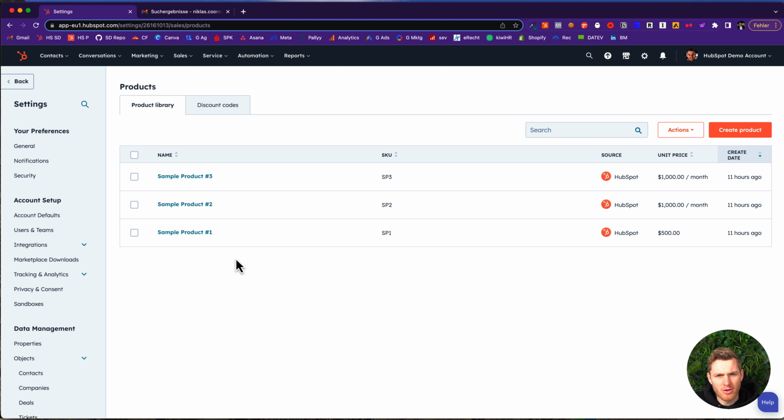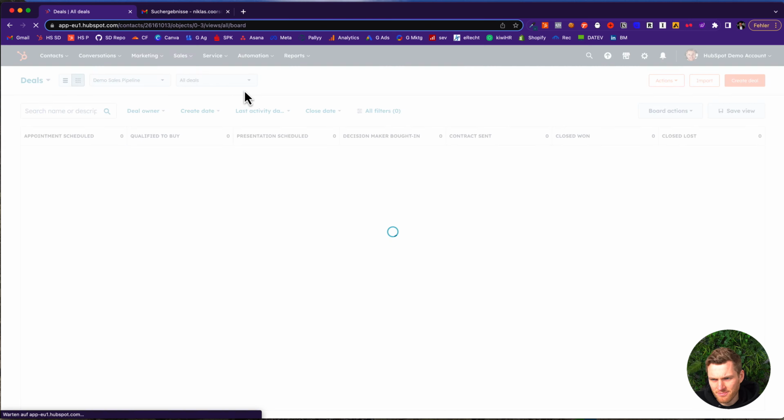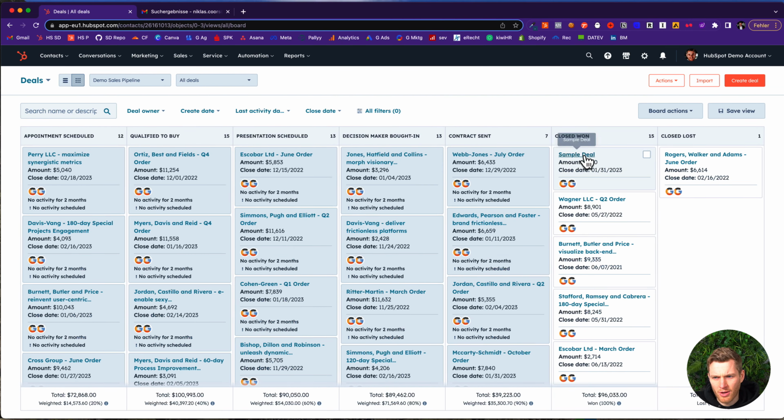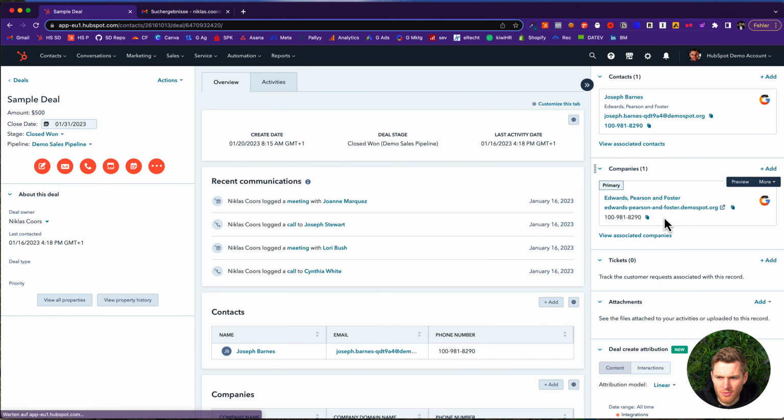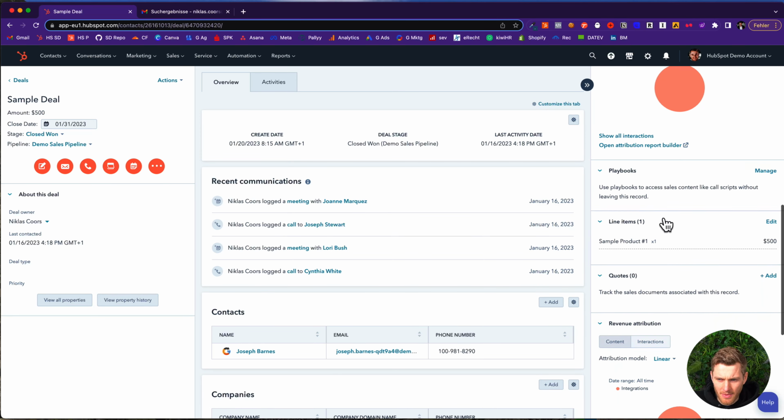So in order to do this, we need to assume that sample product 1 is the one that has already been purchased. So we just want to check if we have a deal in place that is closed won, and we've created this sample deal here. That is closed won, so meaning we have already won this deal. And what's important here is that the line item is sample product 1, because that's going to be important for the workflow, right?